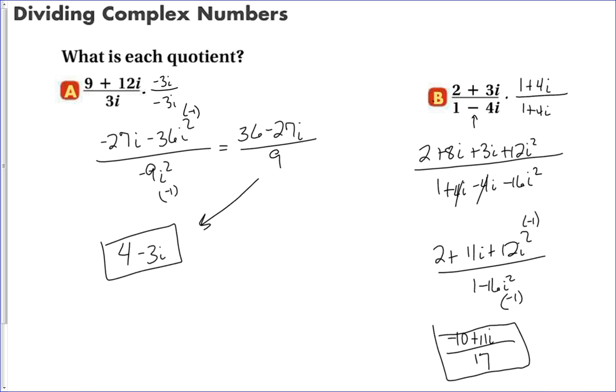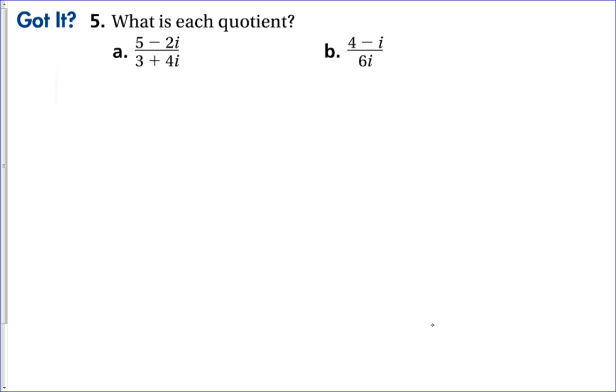All right. At the first example, it was 9. Yes, it divided through to give us just a 4 minus 3i, but I'm going to say the denominator in A was 9. We got rid of our i there. For letter B, our denominator was 17. We got rid of our i there. Because just like you can't have a radical in the denominator, you can't have i in the denominator either. And the way to get rid of it is to multiply the top and bottom by the complex conjugate of the bottom. All right. Let's try these two real quick.